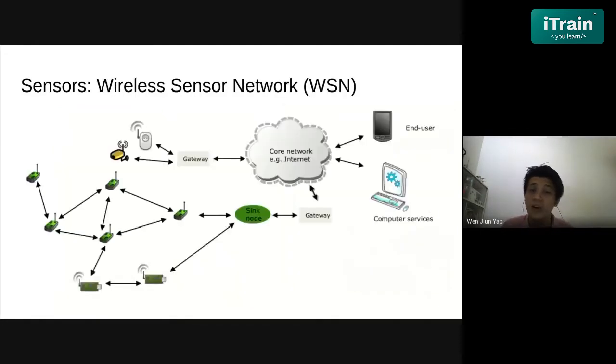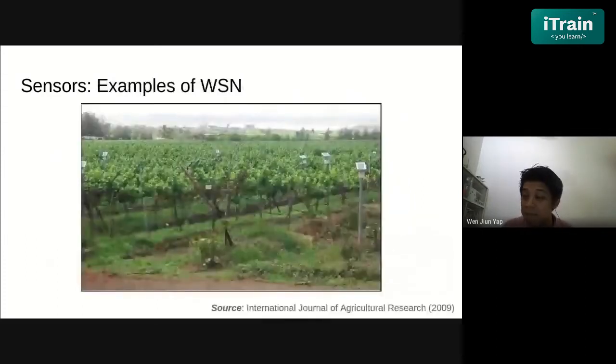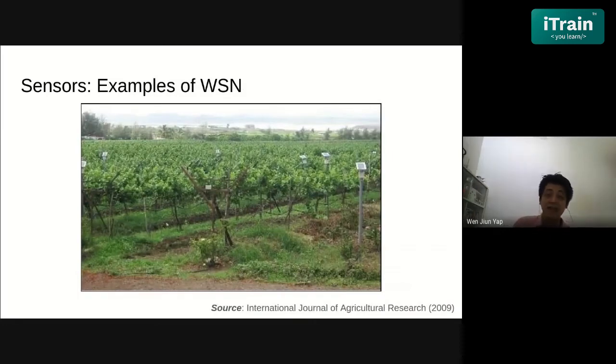So finally, we will also show you one of the concepts of sensors, which is a wireless sensor network. I think you can see farming. Smart farming is also one of the main technologies we should adopt for Malaysia. Malaysia has a lot of farmers, and you can see that once you install, I think you can see the small solar panel and the small module under there. These are all the sensors.